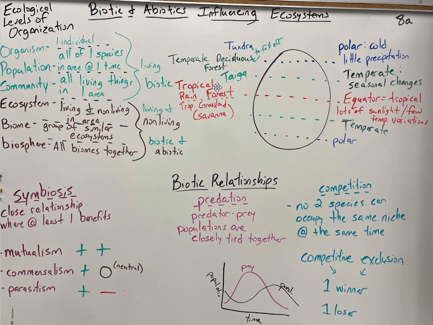And if the area does not have very much rain, if it can't support a lot of trees, then that area will be a tropical grassland. We call that a savanna. It's a tropical grassland. So think Lion King, where there are trees, but it's not a forest by any means. It's kind of grouped together trees because maybe it's a low spot where there's enough water, or they help each other out by shading each other, or they're really good at storing water. But in the grassland, there are trees, but it's mostly grass. So grassland is mostly grass, and it's found in the tropics. It's a tropical grassland, or we call it a savanna.